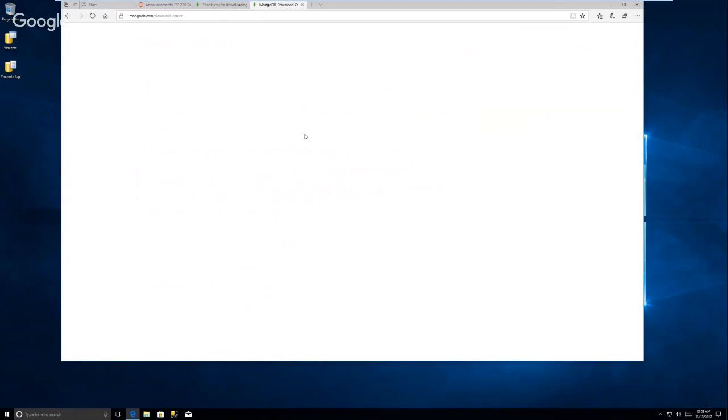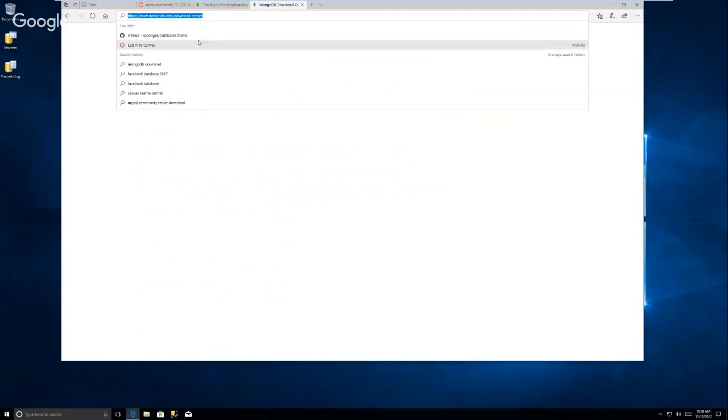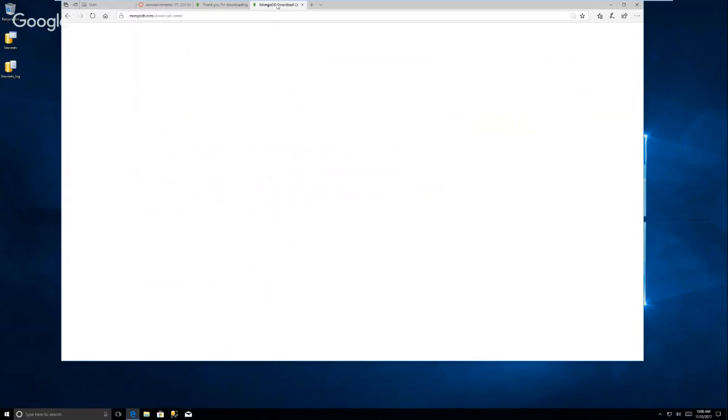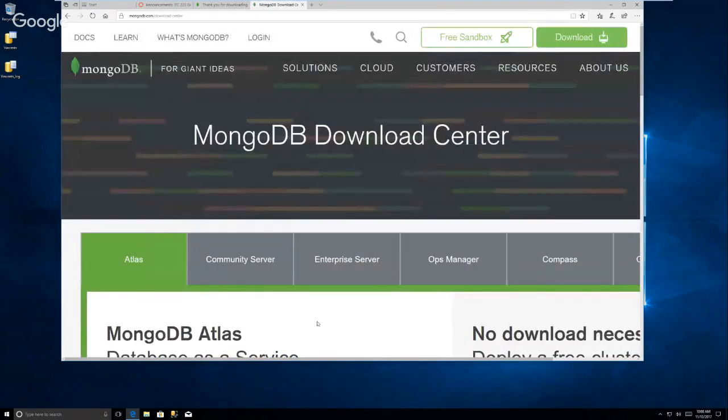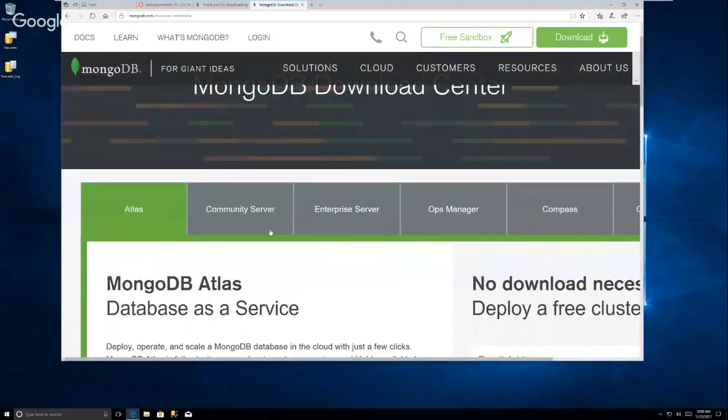Why is it not coming up this time? Give me a second. Mongo Download Center. We did that. It should just come up. There it goes. You want the community server.